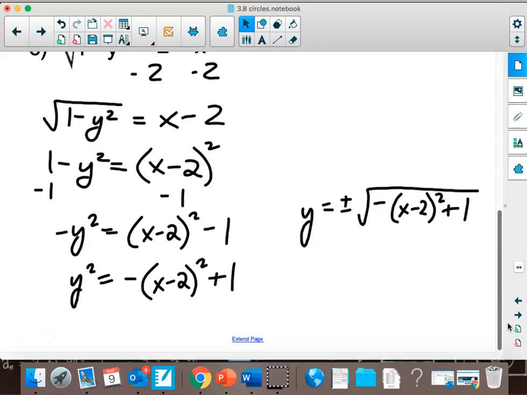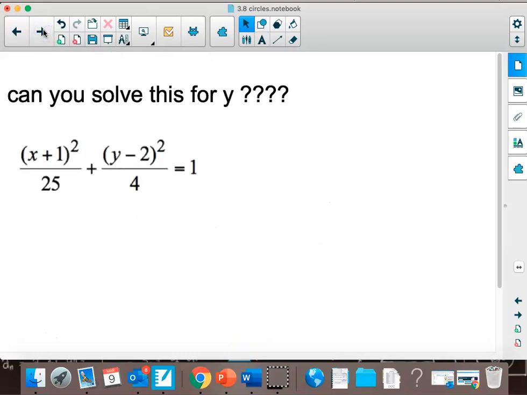Because like I didn't isolate this. I kept 2 on the same side. You're able to do that when you squared both sides? Yeah. No. Again, you've got to square the whole side. So yeah, that might have been where things went bad. Okay. All right. Good. So yes, we're done.